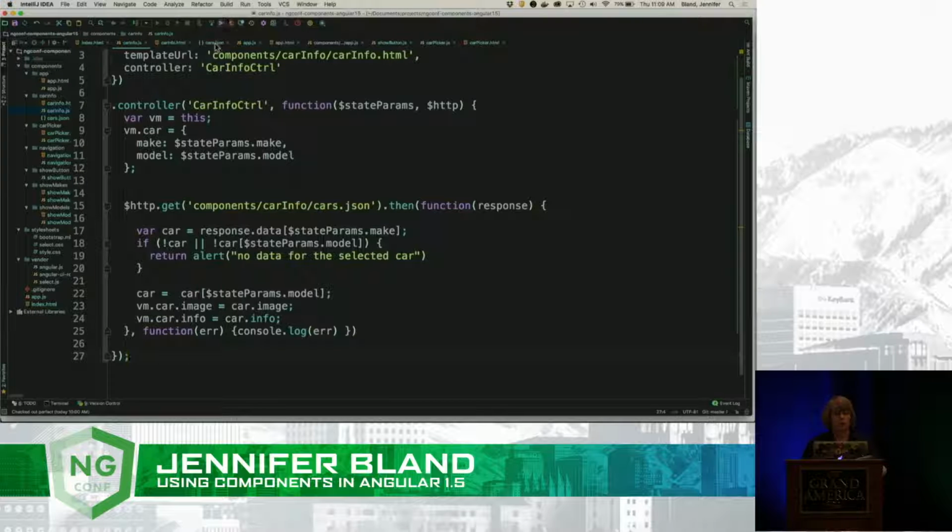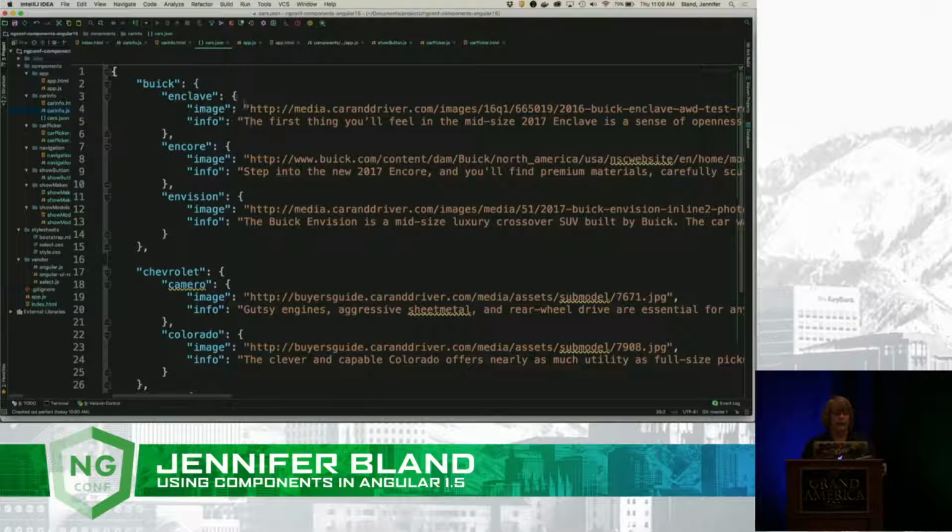So our cars.json file is just a plain, simple JSON file. It has, for example, here's my make, here are the models that are available for Buick, and if I selected, for example, Buick Enclave, here is the URL for the image, and here is the information that's actually going to be displayed on the page for you.